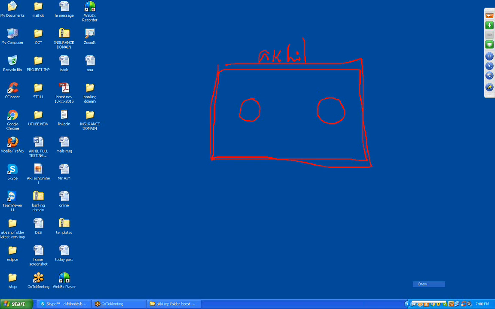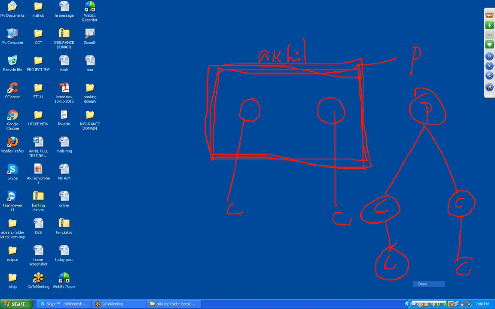This is called the parent module. This one is the parent module, and these are child modules. So the customer is saying only parent module information. He is not saying child module information. In that situation, first they will develop the parent module. After getting the requirement, they will develop the child modules. This type of approach is known as the top-down approach.